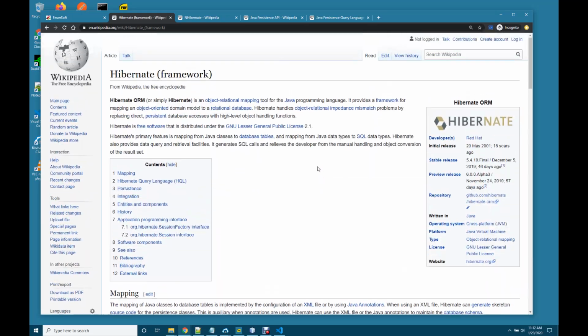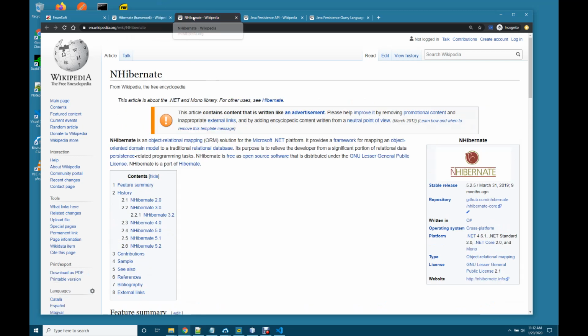Essentially what it is, it's an object relational mapper which allows you to create what are known as entity objects. So Hibernate is a Java API, and there's something called NHibernate, which is for the Microsoft .NET platform, and it's written in C#.